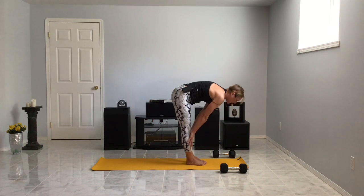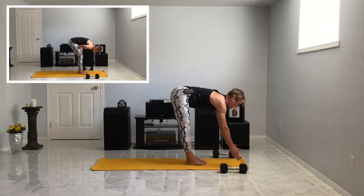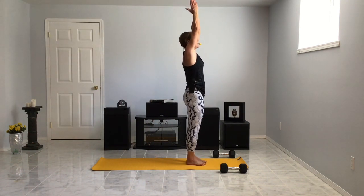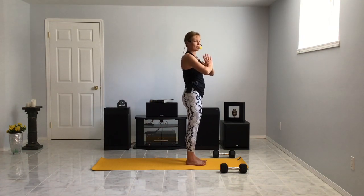Inhale, half forward bend. Exhale, full forward bend. You can roll up, hands by the hips. Or reverse swan dive, straighten spine, your legs, arms, contract through your core. Follow a breath in. Inhale. Exhale, hands heart centered. Same sequence, other side.